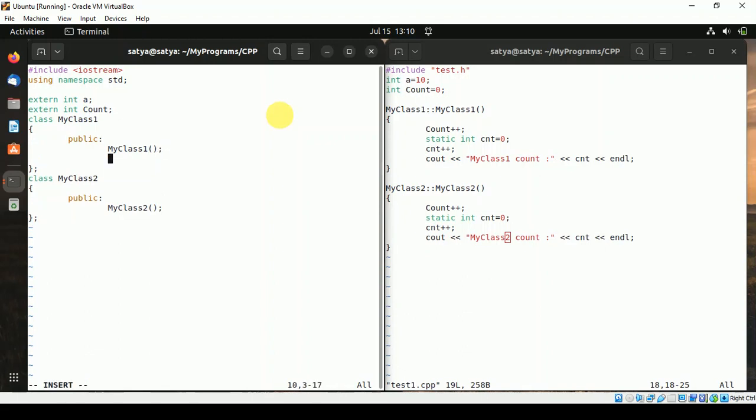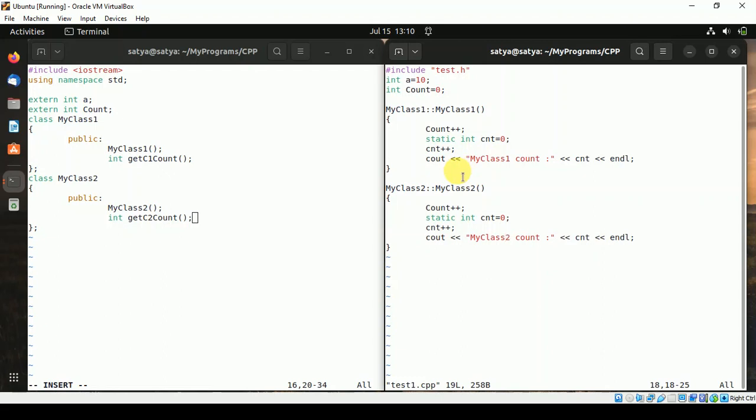I will add int get C1 count, meaning my class 1 count, and here int get C2 count, class 2 count. Now I have to give the definitions for these.